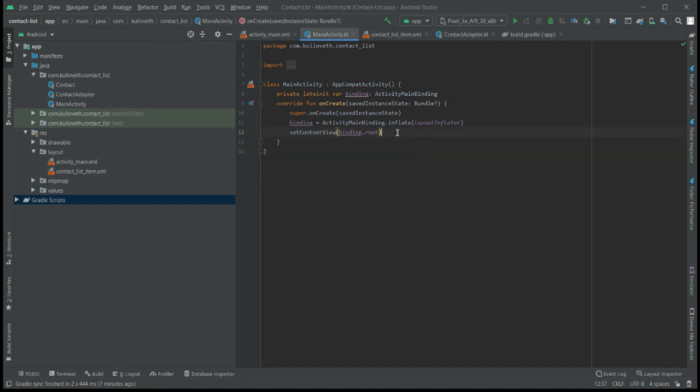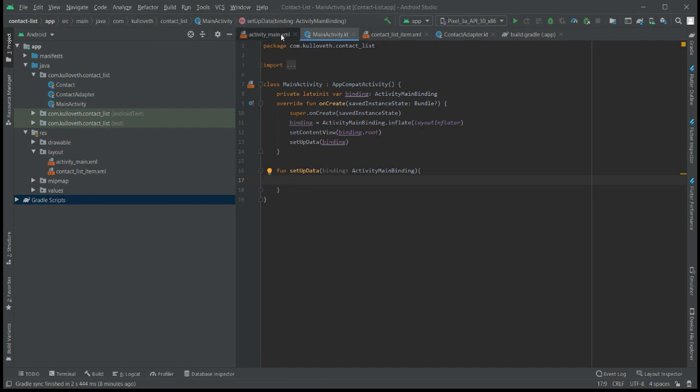Okay. So next is set up our recycler view. Set up data. So I think it's safer. Okay, first let's call in our binding. So I think it's safer we just call this now so we don't forget it. So next thing is to bind our adapter to the recycler view.